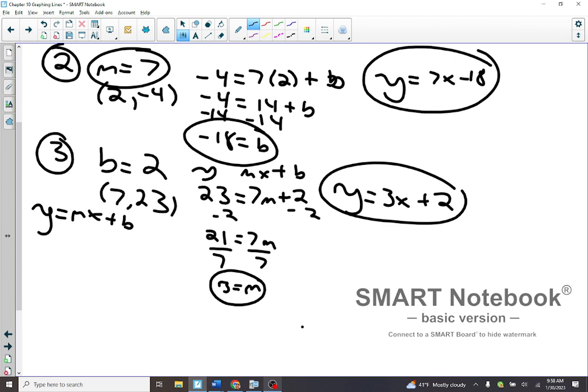And on the test, did you give us b equals and m equals? Yes, it says it right in the instructions for you. But then you would have to distribute. Where it says 23 equals 7m plus 2, if I put m plus 2 in parentheses, you have to distribute the 7 though. Well, no. It's just 7 times m. It's not 7 times m plus 2 as a whole. It's just 7 times m. Yeah, so it's 7m times 7, which I just rewrote as 7m. Oh, I was thinking of it as separate. Okay.